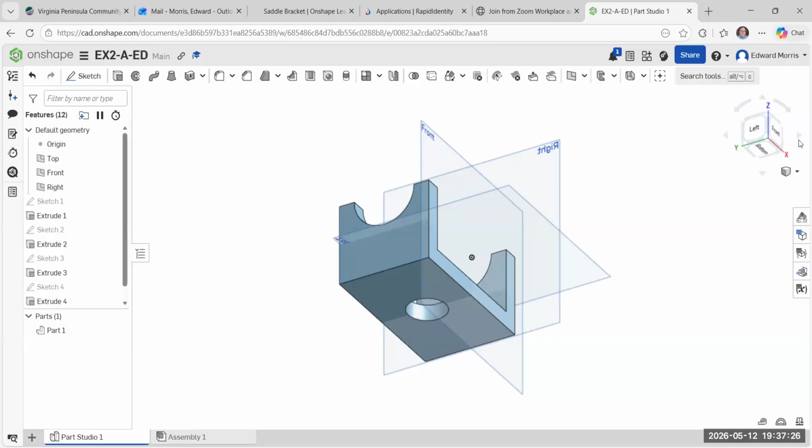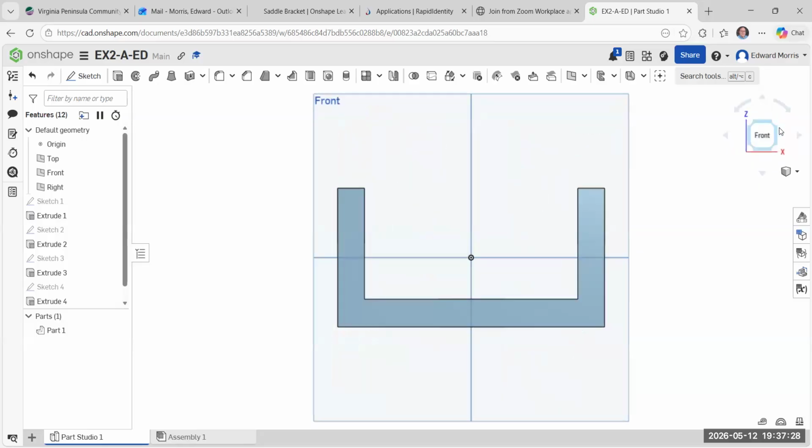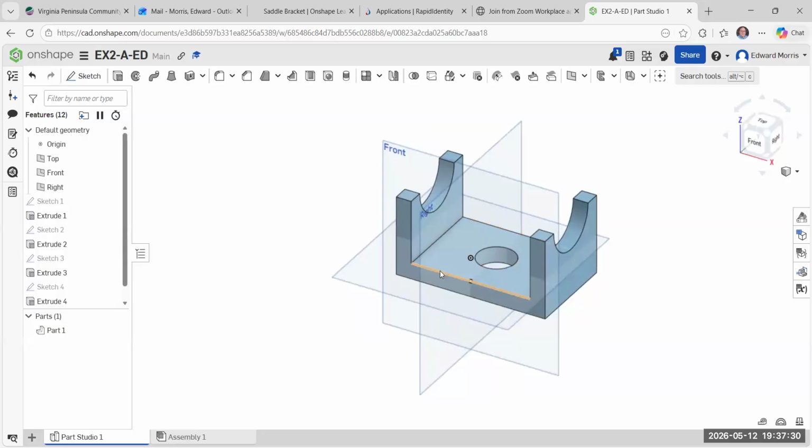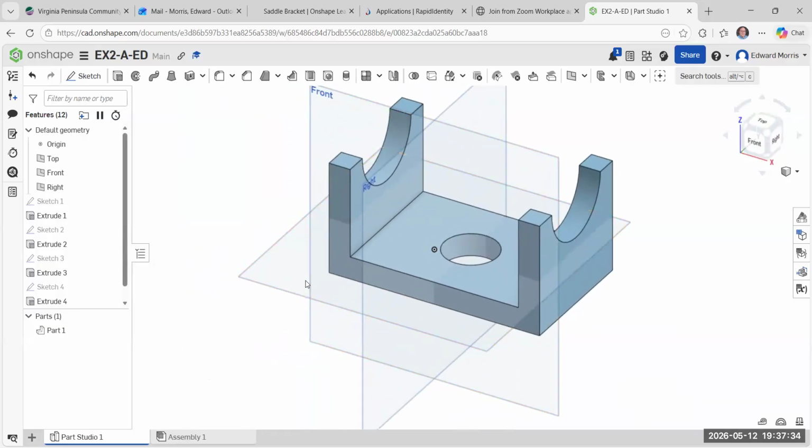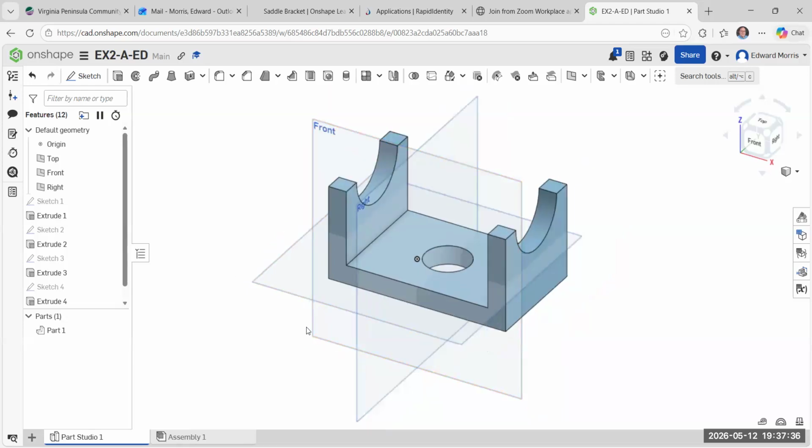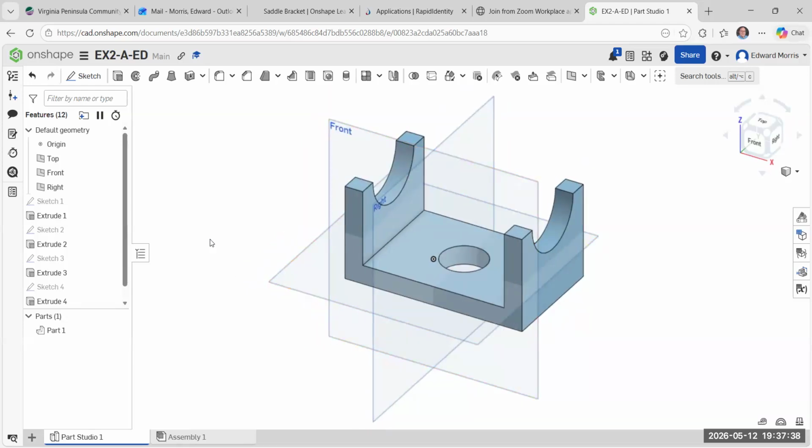All right, now, if you look at this, okay, so I have these planes here. After a while, this looks confusing. I call this the browser because other CAD software packages call this the browser. But this is the top view. Just click on the eyeball. See, it turns off that plane.